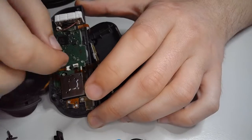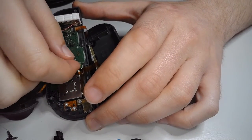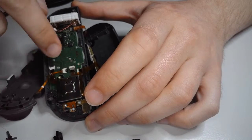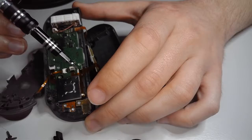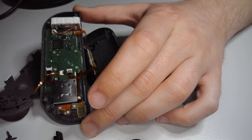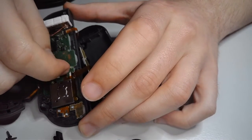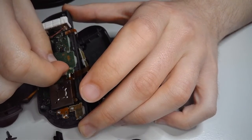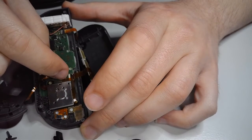So, just take a fingernail, or, you know, a tweezer if you prefer. We're going to start with this guy right here, because this guy is blocking this screw we need right here. So, this gray tab, it's going to hinge up just like this. Sorry, you can't really see my fingers in the way, but it'll flip up just like that.